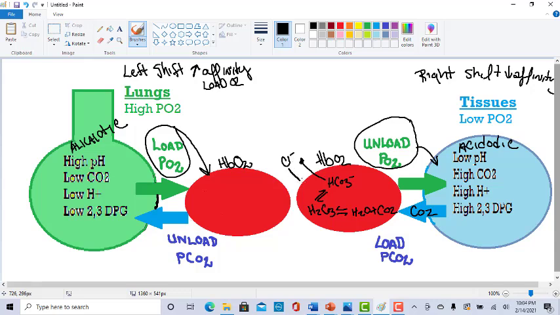Chloride is going to come back in, and that's just a balancing of charges, and this is that hamburger phenomenon, and I'm not going to talk any more about that except for just that exchange is called that. And then it's going to also form H plus ions. Now these H plus ions are really what I want to draw your attention to, because they bind with the hemoglobin to make HHb. So now you have this hemoglobin that is binding to H plus.